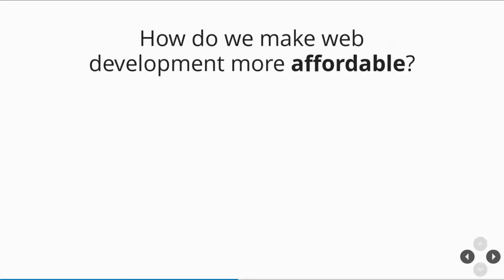So let's look at this affordable word and ask the question, like, how do we make web development more affordable? So the first thing you can do is increase the number of things the website does out of the box. So if you were going to build a brand new website today on Drupal 7, which is, we know, 10 years old, the instruction would be step 1, install Drupal. Step 2, install these 20 modules. So what we've done in Backdrop is taken those 20 modules and integrated them into the software so that hopefully we can skip step 2 and get to step 3, which is build your website. And the more you can do out of the box without needing to look outside the original software, the faster you're going to get from start to finish.